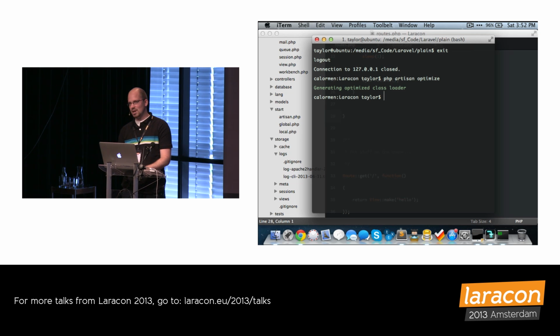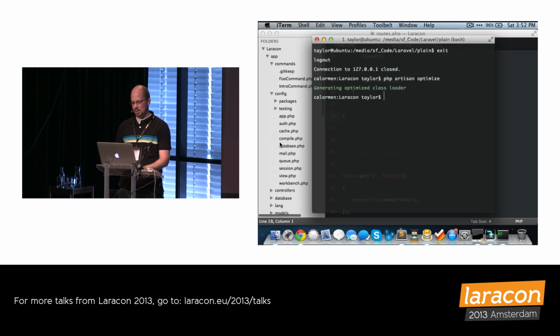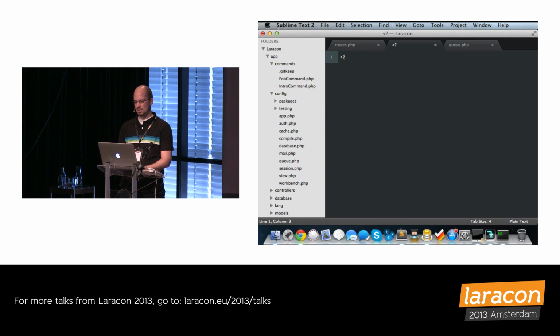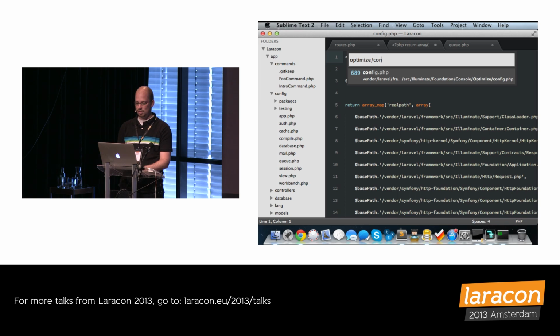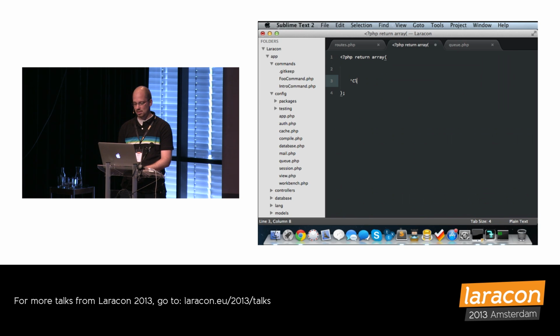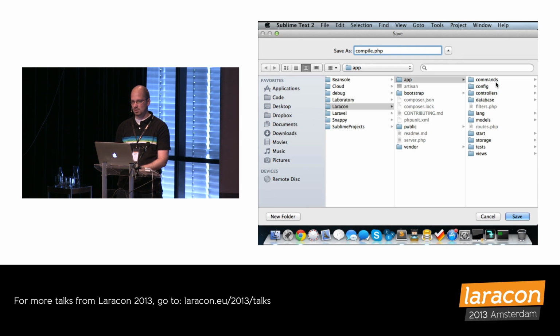A guy named Matthew Dowling wrote the library that does that. He works for Amazon on their PHP SDK. But you can actually add your own classes into that as well. What you do, I think, is make a config file and put your class name. Just a second, let me think about it. No, you don't need the class name. Just give it the path. Path to class, and then path to class 2. Then all you do is save that as compile.php in your config. I think that's all you have to do.